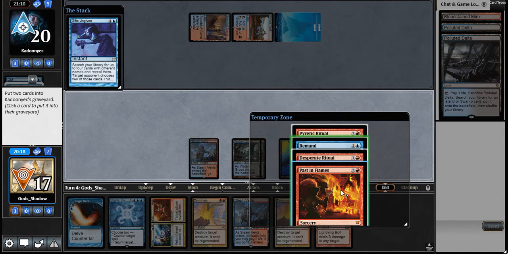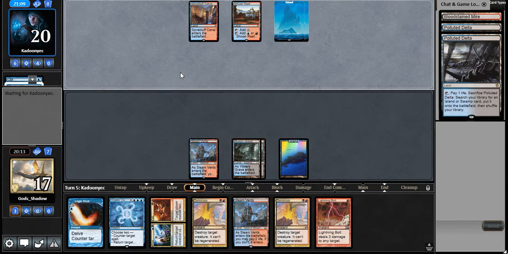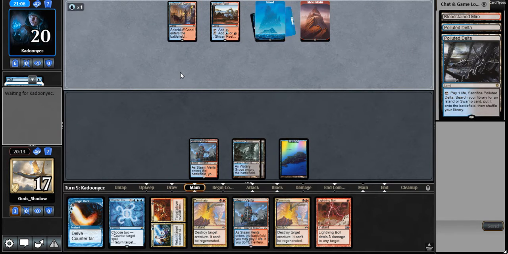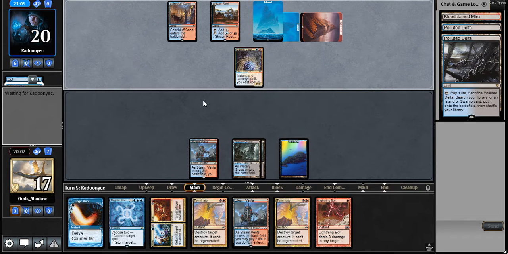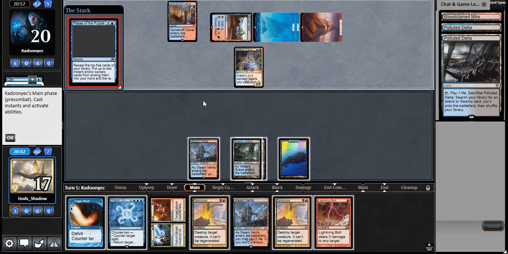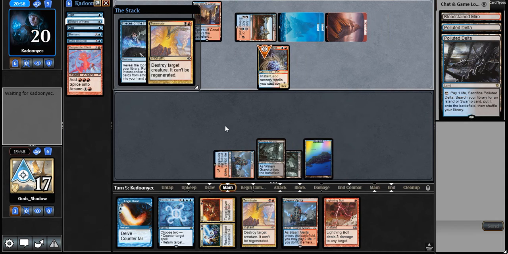Remand to the graveyard. Desperate Ritual to the graveyard. Right. So this is the very reason I didn't want to engage last turn. We need to let this resolve. Now he's gonna start to combo off on the stack. We are gonna kill that thing.